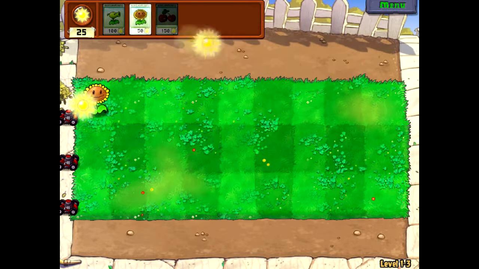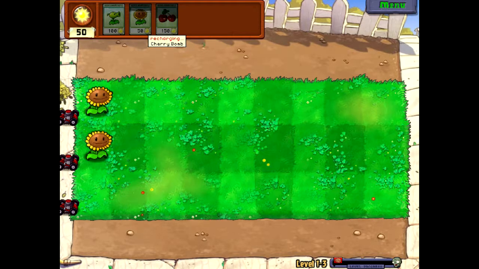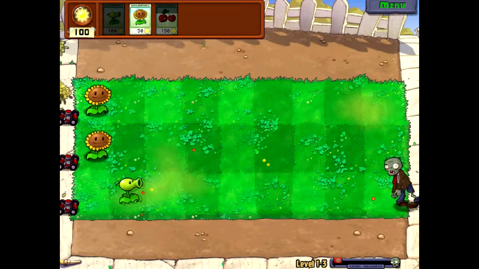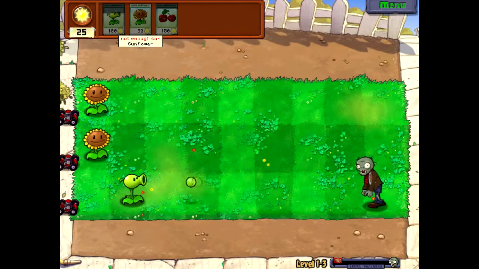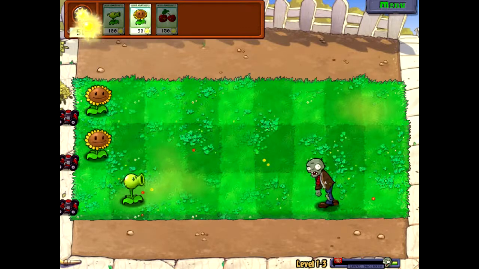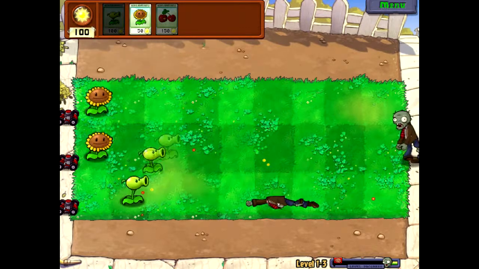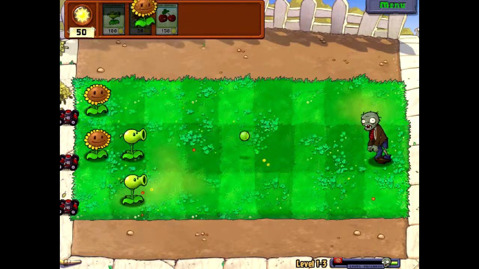So yes, gotta get all these sunflowers. So these things I kind of want to use wisely, because they do take a lot of time to recharge, and also they blow up, so it costs a lot of sun. Well, not a lot of sun, but a decent amount of sun. But we don't really need them unless they're breaking in close. So let's catch up all the sun. I'm just gonna buy a pea shooter, actually. Maybe a sunflower. Alright, sunflower.